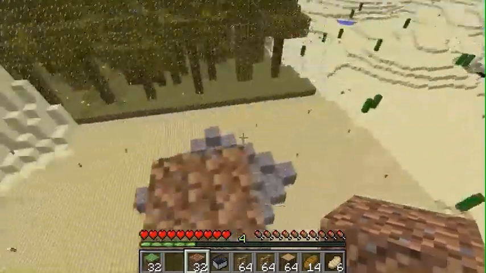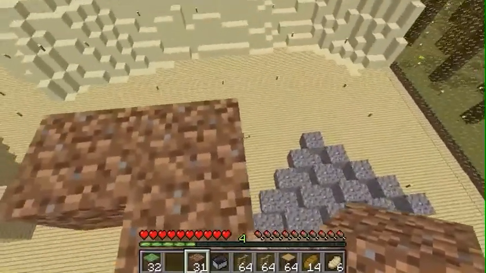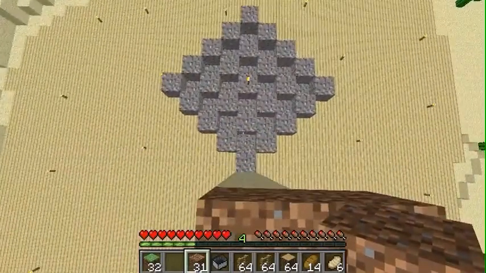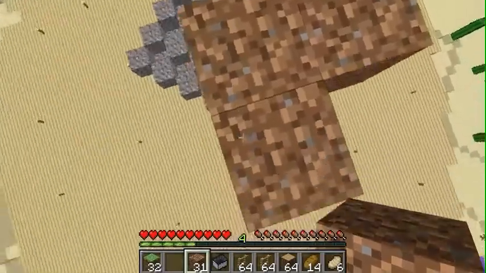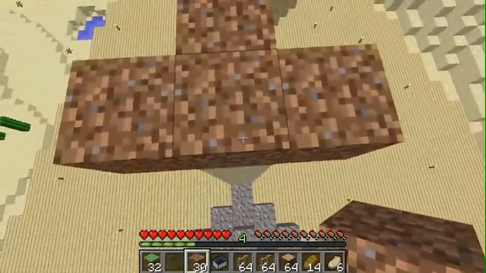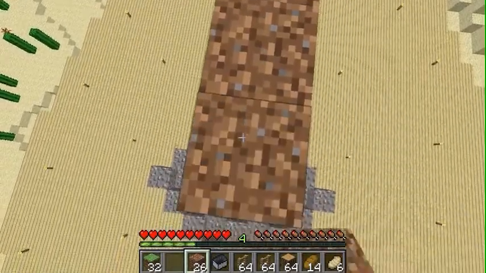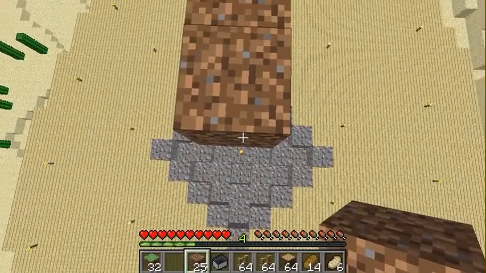Mobs can spawn in light levels of 7. So the torch that goes in the middle has to be, you know what, screw it. I'm not even going to do the math, my head hurts too much. 1, 2, 3, 4, 5. So this will be 7. And then we'll make it so the middle point is just above this one. I think, yes, this is the middle point.